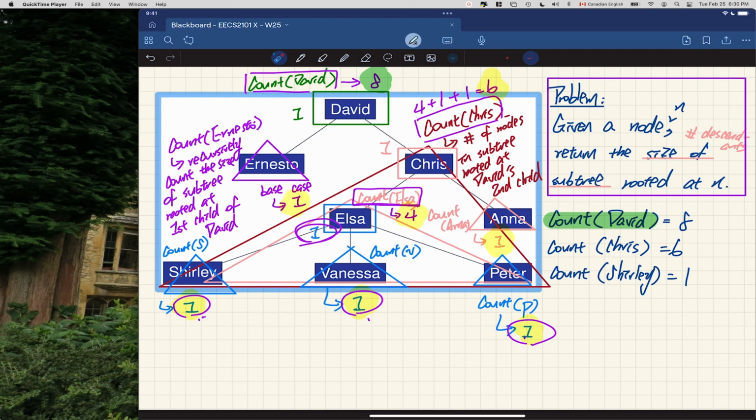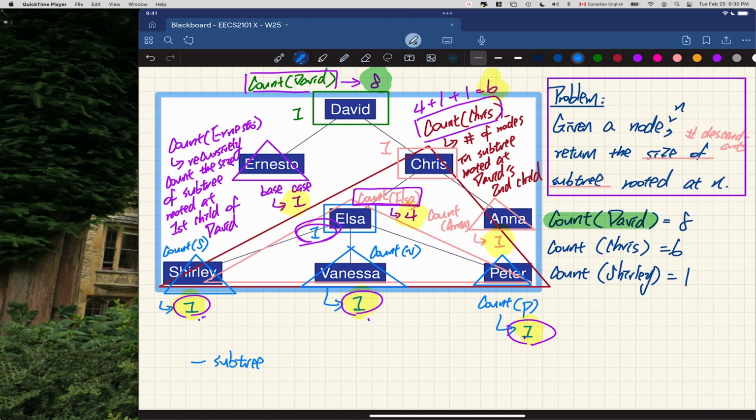Okay, calculating the size is a very basic problem. If you remember, when we introduced singly linked lists, we also tried to calculate the size of the chain. So now we're showing you how you can calculate the size of the tree. But this one can definitely be done recursively. Let me write one more comment for you. The subtrees are really the sub-problems for you to make recursive calls on.